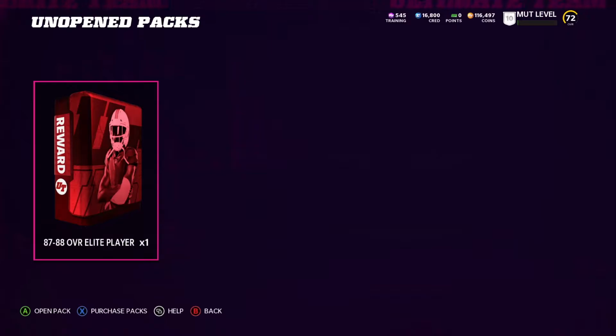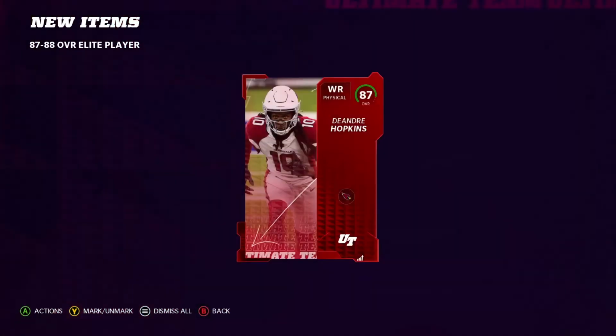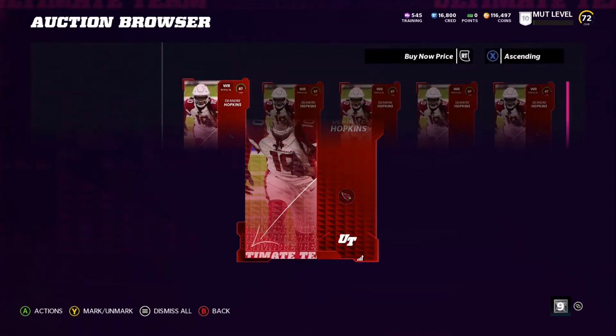We're going to open this pack in 3, 2, 1. Hope for the best. Fingers crossed. Can it be a Tyreek Hill? Can it be an 88 Jalen Ramsey? It's an 87 DeAndre Hopkins. I don't think that's very good, guys. I think that's on the lower end of what we could have pulled.